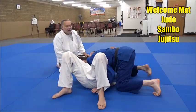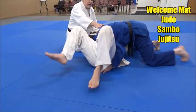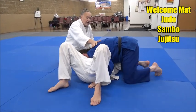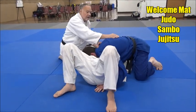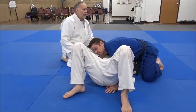Watch with his left hand. Look how he controls it. And now, when he does that, Derek, before you start fighting, Derek may have to adjust his body. See how he turned his body where he has a little more of an angle here? Oh man, he's sticking him now.